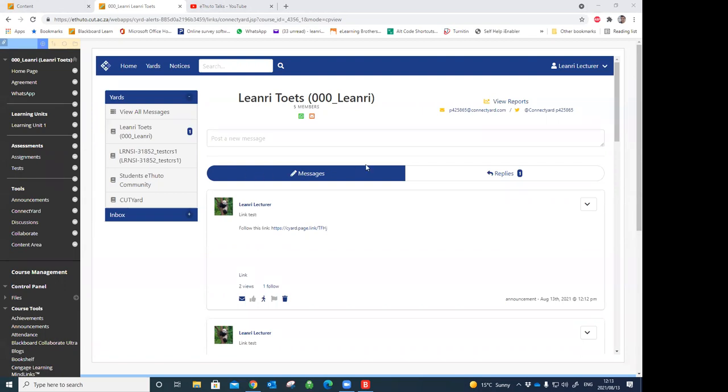Leandre, I'm new to ConnectYard, and I just want to ask you, once before, I received a WhatsApp on my ConnectYard WhatsApp with a request from a student, but I wasn't in front of my computer at that stage. So I want to know if you want to reply to the student from there, do you reply in the WhatsApp message itself, or must I go onto Blackboard on my cell phone and reply from there?